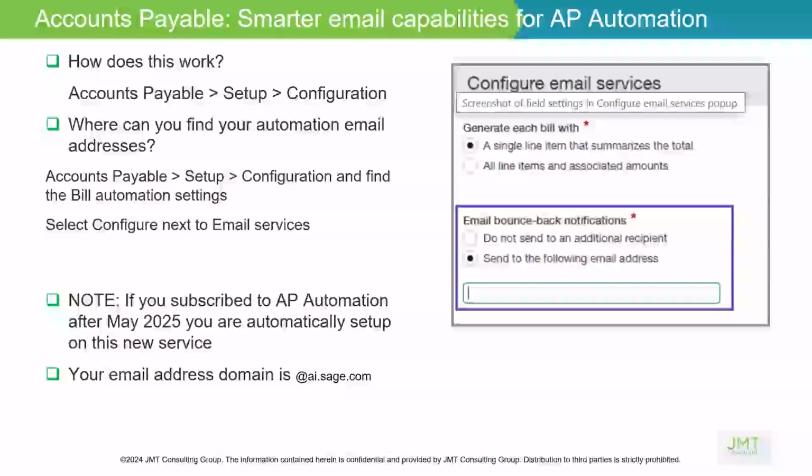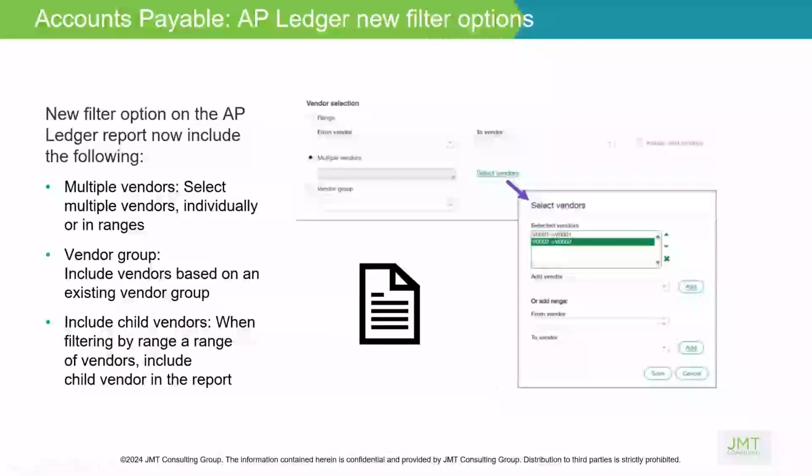It's pretty straightforward. And if you guys want any further information on AP automation, please reach out to your client account manager, your CAM, and we can give you a demo of it. It's a pretty cool tool, and Sage Intacct has worked out a lot of the little bugs. It's working pretty smoothly currently. Let's go to the next page.